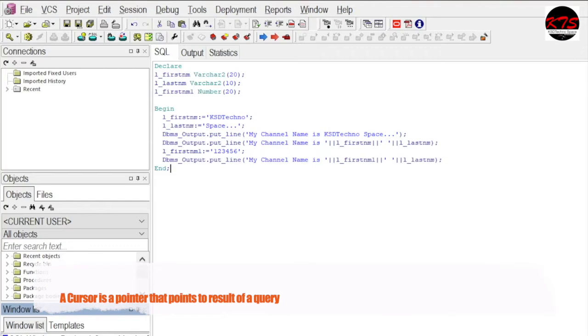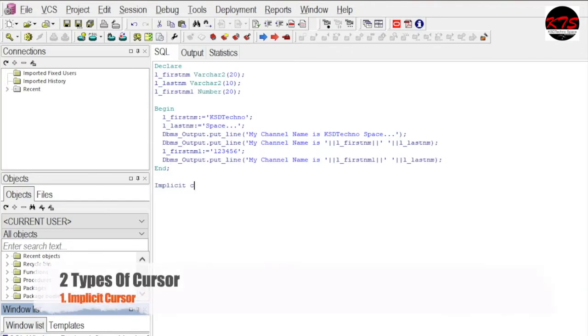Generally in PL/SQL there are two types of cursor. One is the implicit cursor, and the second one is the explicit cursor.